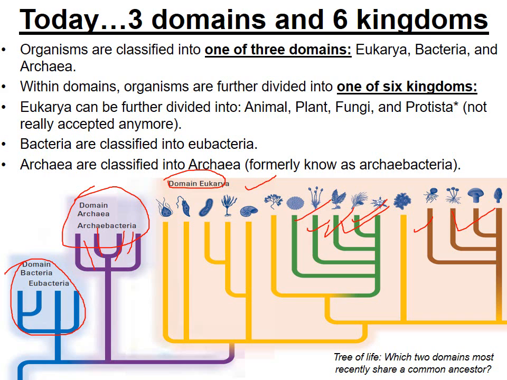Now, the thing with protists I just want to mention is that it's not really accepted anymore. Protists are kind of everywhere. You can think of protists almost like the everything drawer. Things that we're not too sure of, where they belong, are they fungus, plant, or animal, we just throw them into protist for now. And as more evidence is acquired, then we can place them into a proper kingdom. We're actually dividing protist up into a few different kingdoms, and that's what we're heading to in a bit.